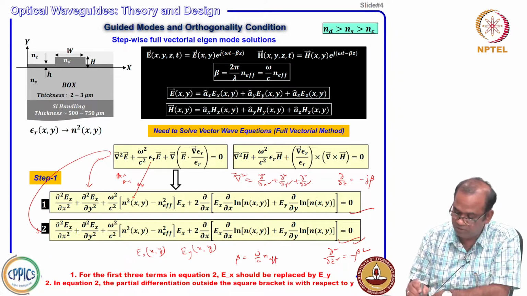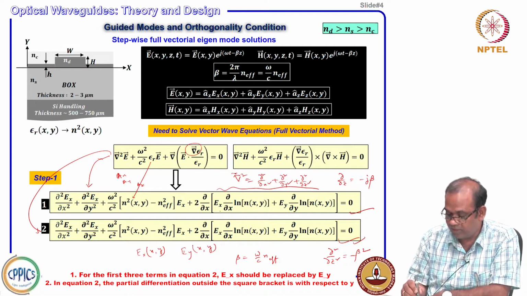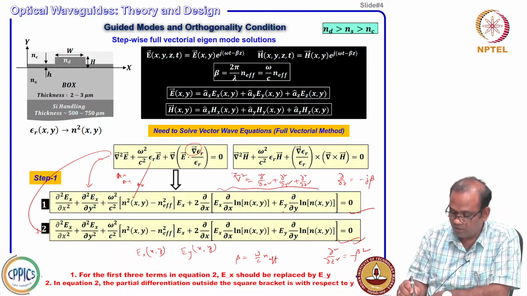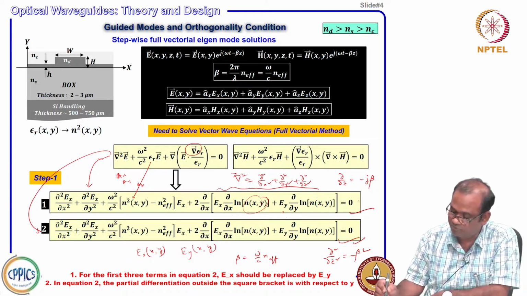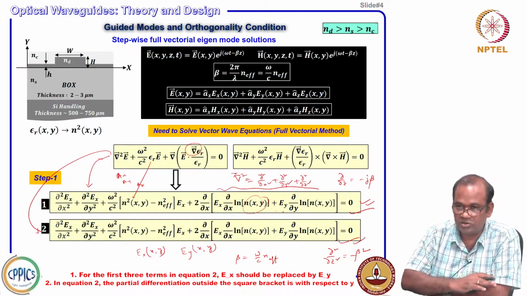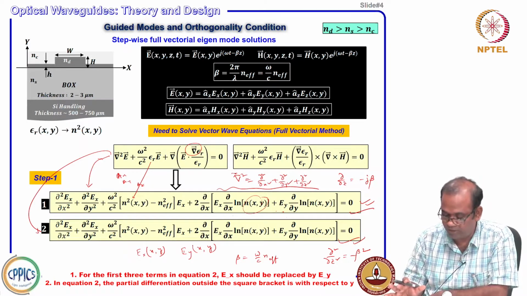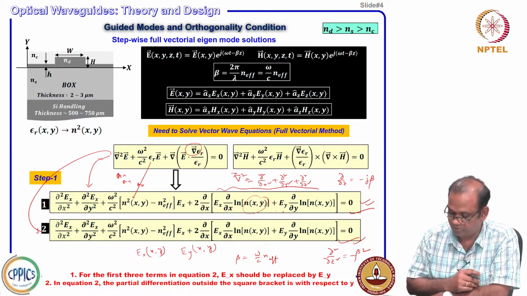So, using that you are getting this equation, and because of the presence of delta epsilon r, we have this additional coupled term where Ex and Ey both are there, which is directly related to n x y. If this n x y is an inhomogeneous medium, that partial derivative of del x, this is ln, will survive, and you have to count that. That is why we have kept it, as long as you are considering the general solution for any general waveguide. So, this is the perfect equation.